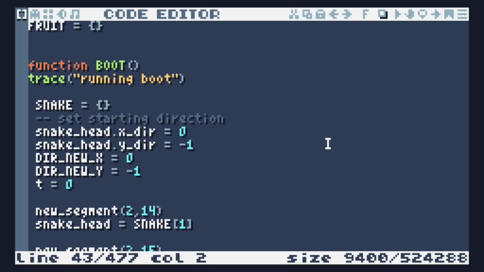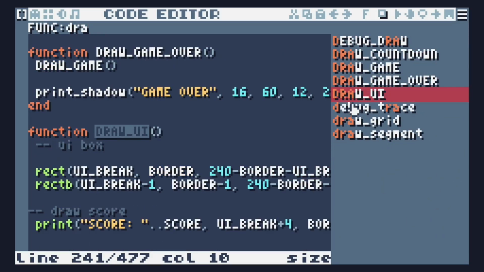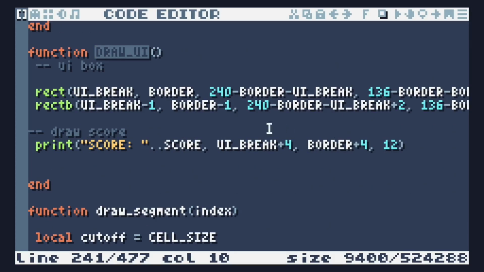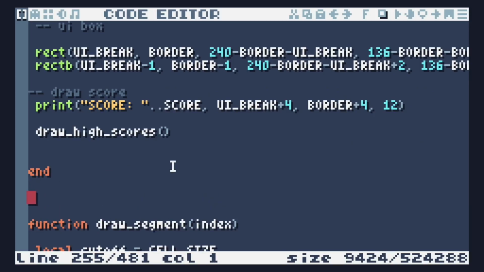Then when we draw UI, we draw the score, and then we're going to draw high scores. Okay, so then I need to make this function. So we'll put it right here. Spacing is funny there.